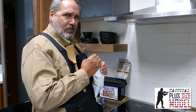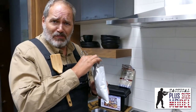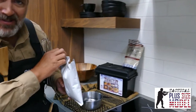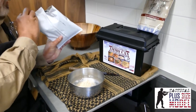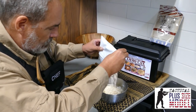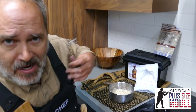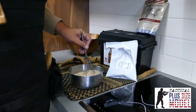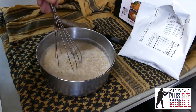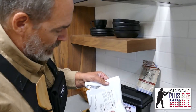Nobody wants to see me bleed on camera — well, maybe some people do. I know the freshness is sealed in because I can barely get it open. I'm supposed to take out the oxygen absorber. I'm going to add the contents of this bag to eight quarts of steaming hot water. I'm going to look for that oxygen absorber. I'm going to reseal this later, put it back in the can. I am now going to take my tactical whisk — you've seen Steven Seagal use one of these. It's whisk whisk whisk, look at that. I wish you could smell what we're cooking here. Back to the instructions: cook for two to three minutes, stirring occasionally.